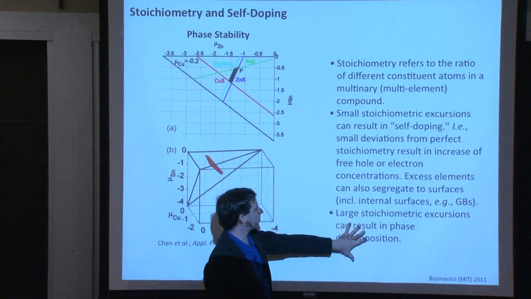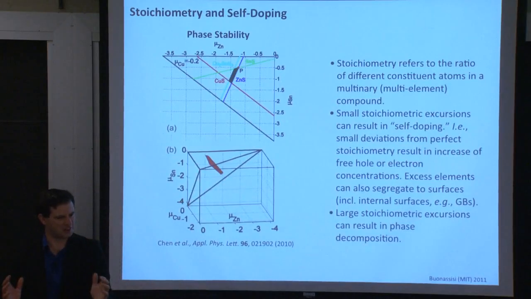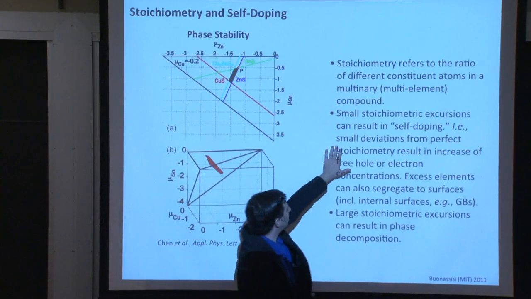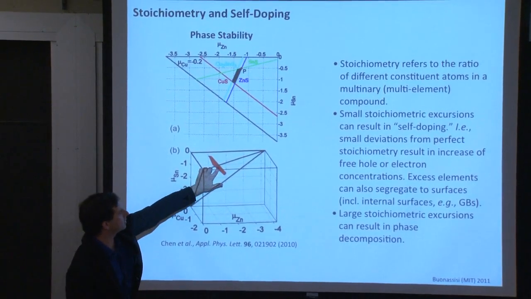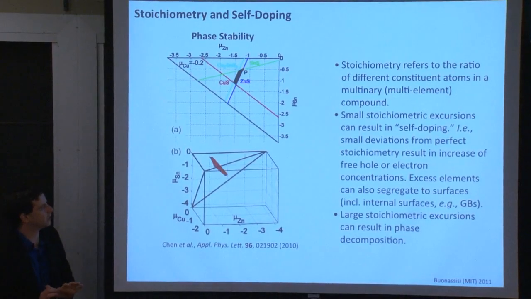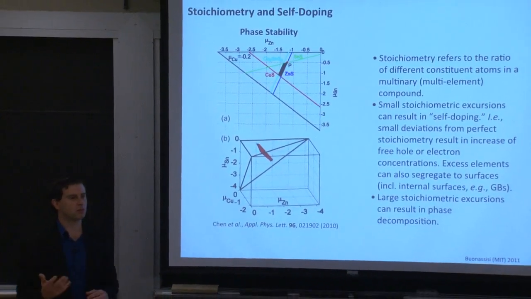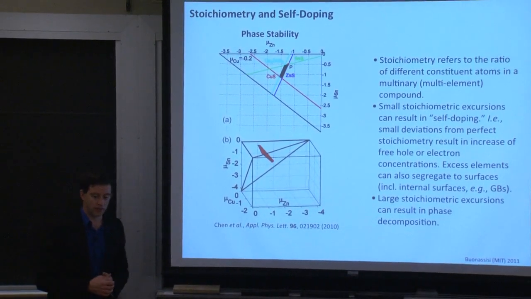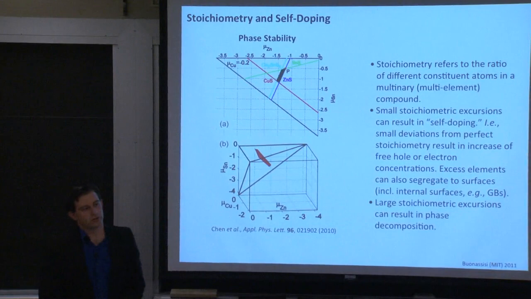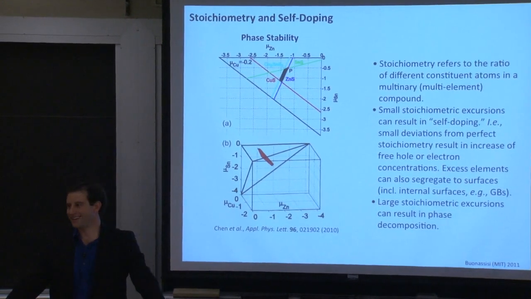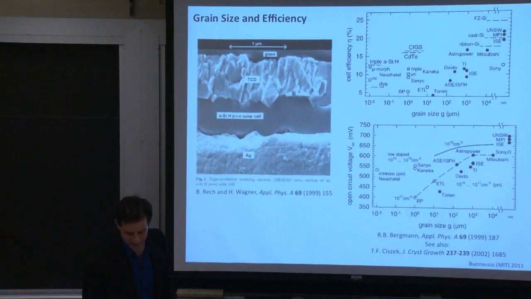So nailing the stoichiometry, both from a very large sense, to avoid phase decomposition, so that instead of having a Dalmatian film, you have a phase pure film. And from a local perspective, once you get onto this phase space where you can grow your film well, you'll want to make sure that your stoichiometry is controlled to avoid self-doping and to prevent certain types of intrinsic point defects from forming that might lower minority carrier lifetime or change carrier concentration, change other properties of your film. For those who are working on these sorts of materials, I'm happy to talk ad nauseam about these topics, maybe after class, since this is a more detailed subject.